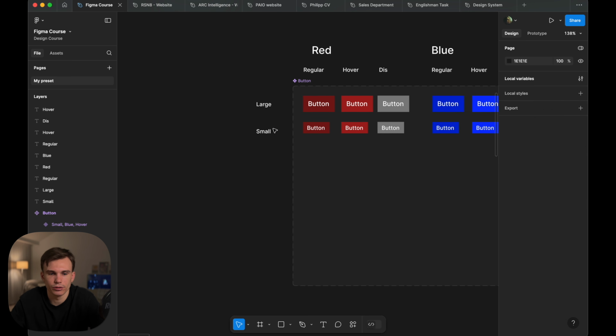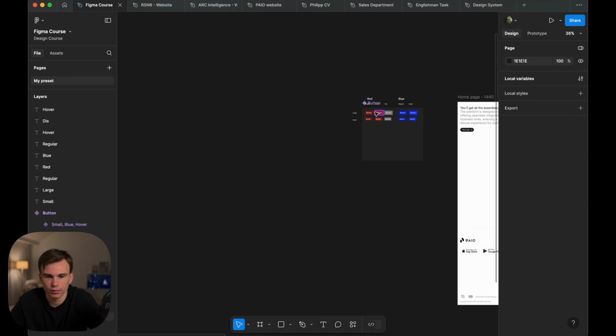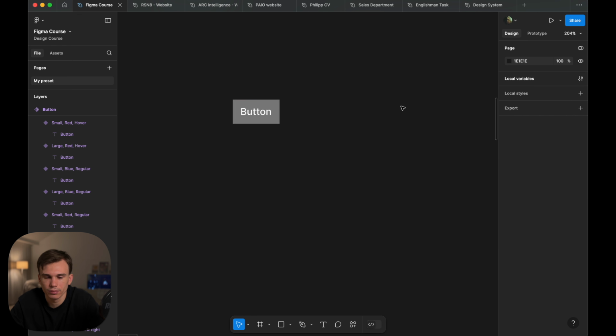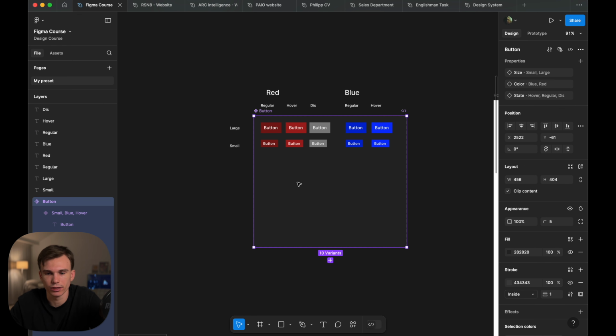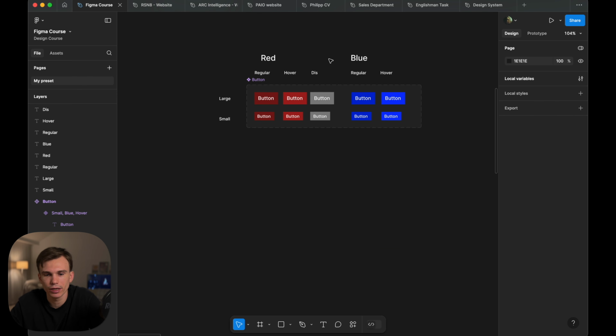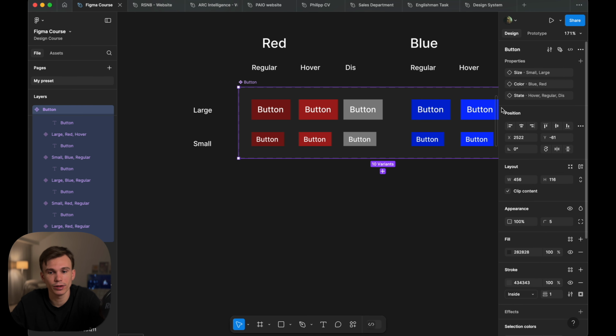So as you can see, if we take a button here, state disabled, here it is. I would just visually make it a little bit better.